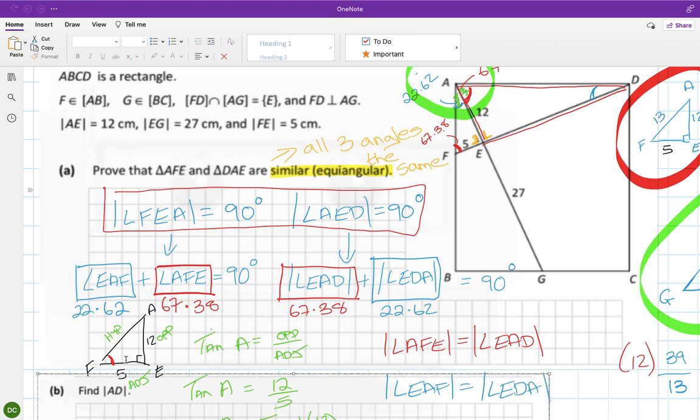Now, like I said, see where I put that star there? I feel like from that line there might have been a way to just leap and say the red angle equals the red angle, the blue angle equals the blue angle, because they both add to make 90. I just can't find the rationale for it. You're supposed to justify these things because they're isosceles, because they're alternate, or corresponding angles, but I can't find that in the picture. We do have parallel lines, but they're not helping up there. I can't see it. So that's why I calculated it, so I could actually wrap my head around it and prove to myself that they were the same. But they are. So all three angles are the same, which means it's similar.